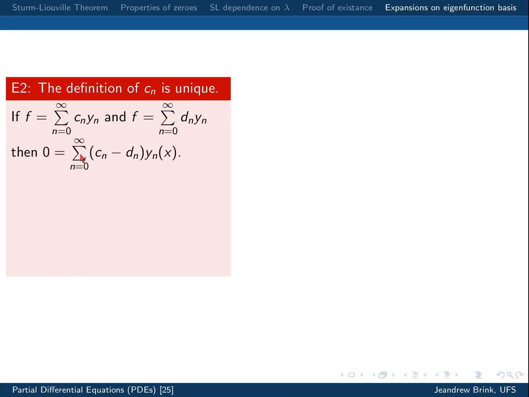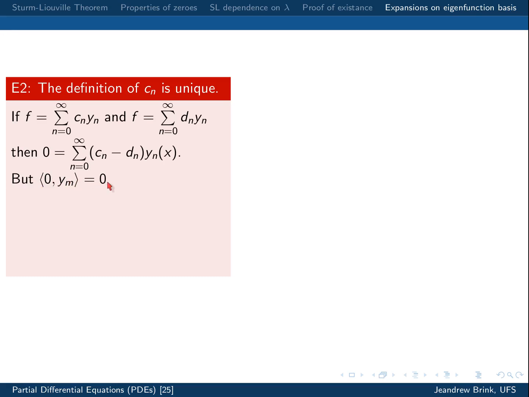So you have 0 equals the sum of Cn minus Dn times the basis functions. Okay, which is a bit messy. And the way you clean up the mess is simply you hit it with another of the basis functions, say with the mth basis function, and you take the inner product. But you know that the inner product when you hit 0 with the mth basis function is just 0, and regardless of what you do to 0, it remains 0.